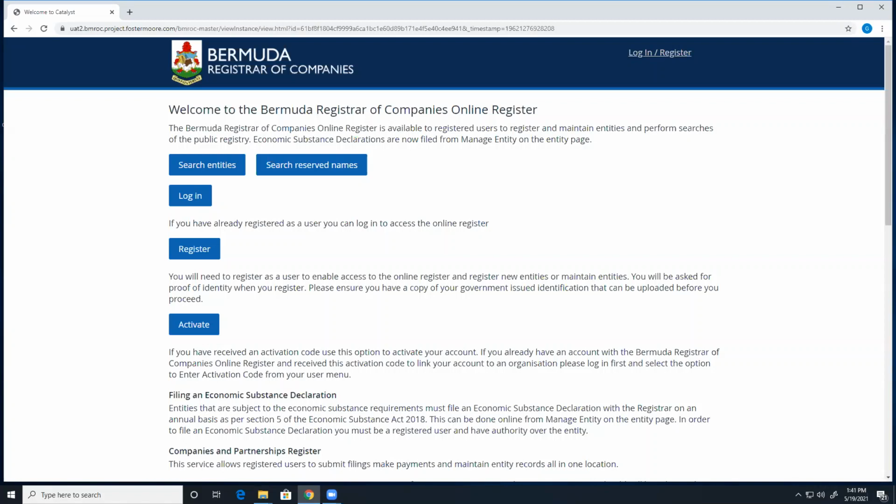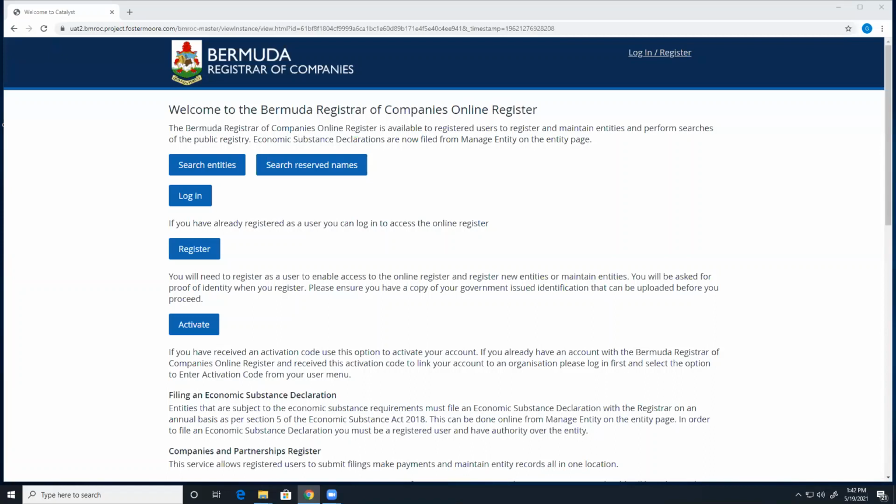Another question here. This one's probably for you as well, George. Does the new register have similar functionality with the economic substance portal, where only one user can be in at the same time? We will have situations where two service providers will be assisting, one on corporate matters and one on economic substance.